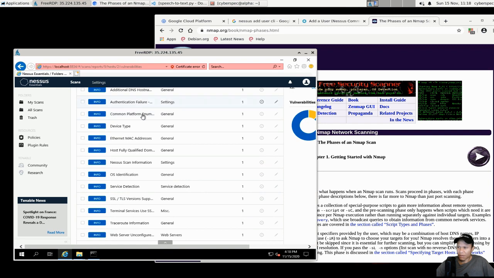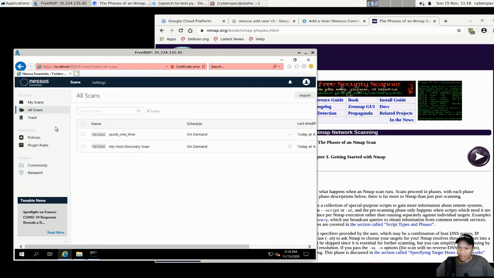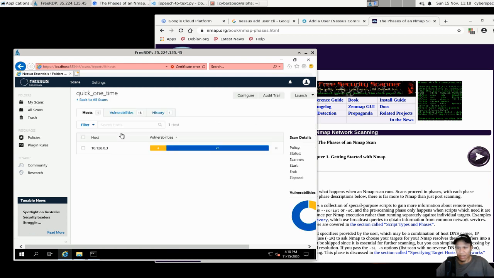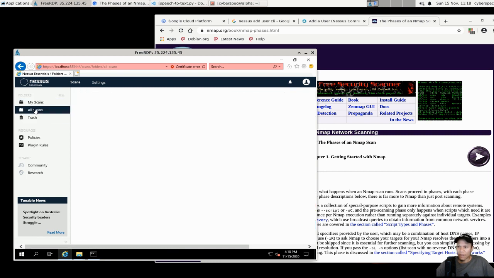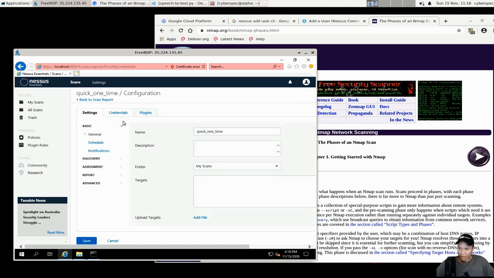Here, let's just make, authentication failure. Look at that. Not possible to log in. Okay, so that's our real issue, we have an authentication failure. So when you're doing these scans, that's going to be one of the first things that you really want to make sure of, that the scan is running properly. Make sure you got credentials, because if you don't get credentials, you're not going to really get all of the checks to be done.